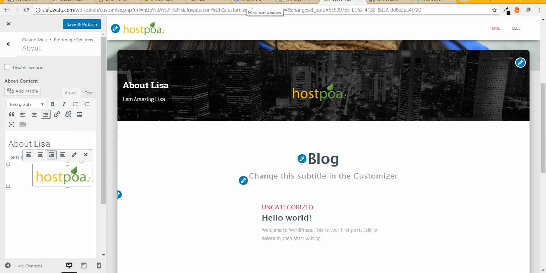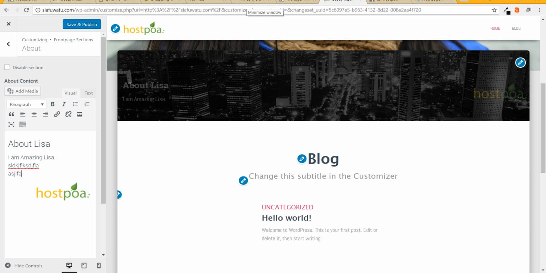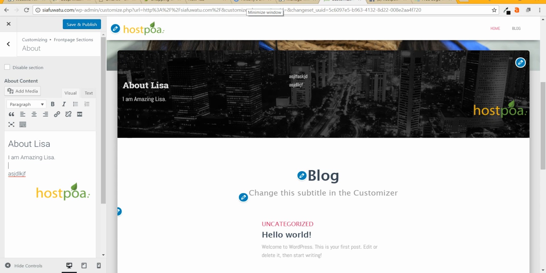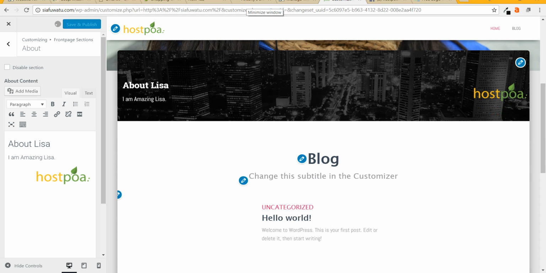Yeah, so there we go. And we can even put this image to be at the right hand side. So you can write something about yourself in there that helps the reader to know more about who you are. There you go. So if it overflows, it will go that way. So all the same, just write something heartfelt, and I think I'll belabor that point. Okay, save and publish.